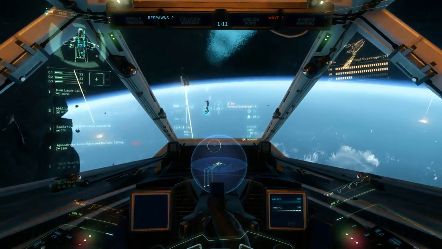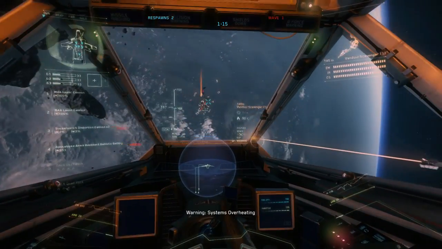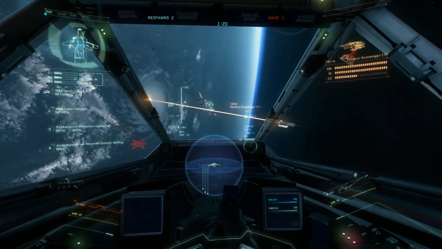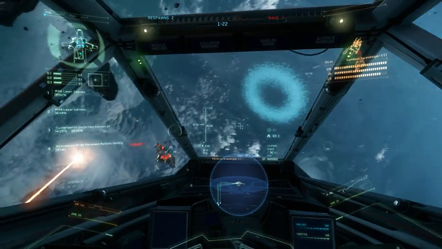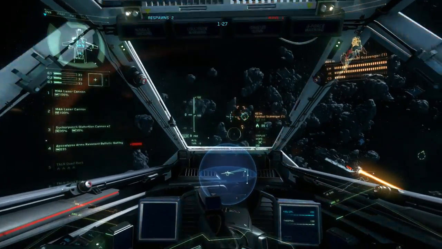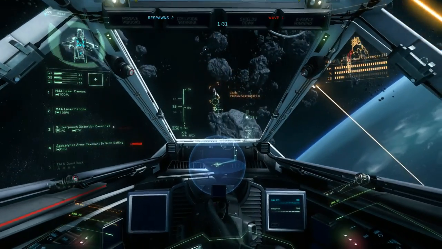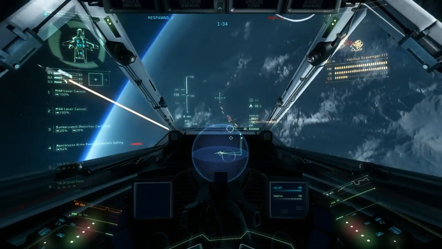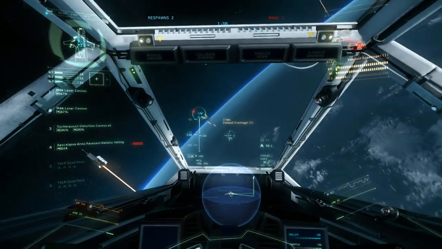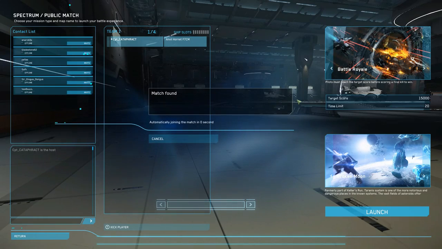And also in patch 2.1.1 in Star Citizen, they have fixed the ballistic gatling, so now the ballistic gatling won't overheat so much. They fixed the overheat problem with the Vanguard Warden ballistic gatling. Also in 2.1.1 they made some balancing between ships.